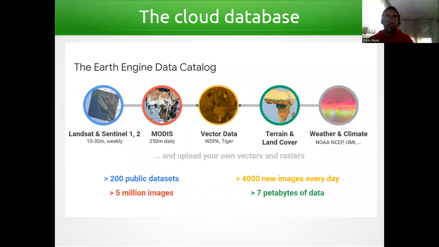So the database of Google Earth Engine includes data coming from Earth observation programs as Landsat or Copernicus, storing data of Sentinel satellites, also MODIS data, and not only that, but also stores products of global land cover as the Copernicus global land cover product, or other collections of vector data as the World Database of Protected Areas. Also, it stores data of climate and weather, which is very useful for analyzing vegetation in a context of climate.